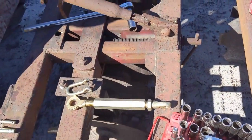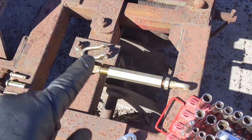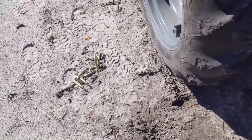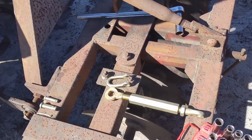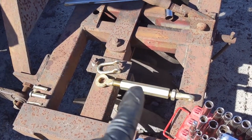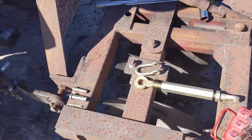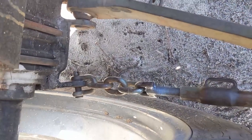I bought a kit that comes with a new turnbuckle and some new attachment points. Here's a piece of the chain — I did not realize how big it was when I bought it, and now I'm finding out it's just way too long. Pretty much the whole length of the stabilizer chain I need is about the length of this turnbuckle, but it's just not going to work. So what we're doing is tearing apart the old stuff and I just did some routine maintenance on it.